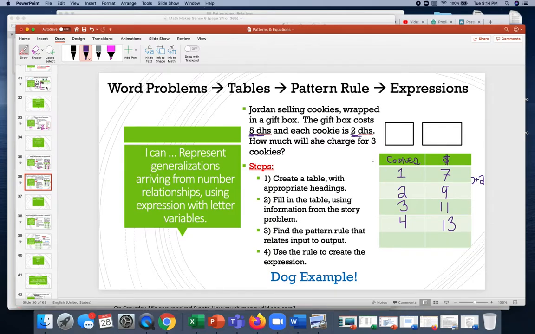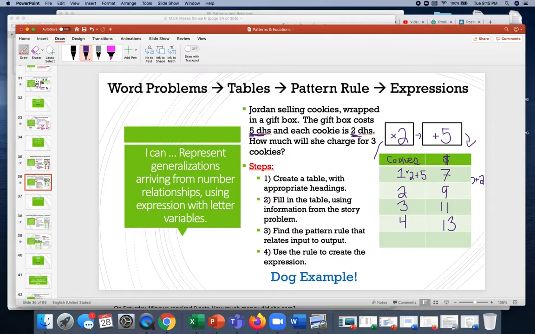Okay. So now we have to think about how we get from the input to the output, okay? So we know that 2 is going to be one of our numbers, so I'm just going to start over here. A really solid place to begin is thinking this is going to be 2. Let's see, okay? So 1 times 2, I'm going to hold these numbers in my mind, is 2. And then I'm adding on, how do I get from 2 to 7? I'm adding on 5. So I think it might be times 2 and then add 5.